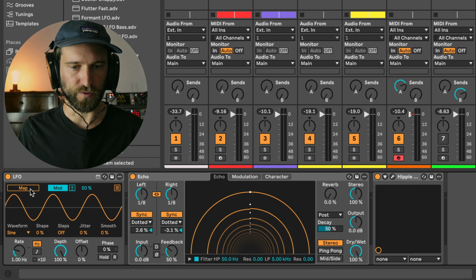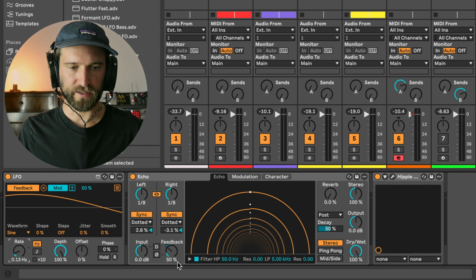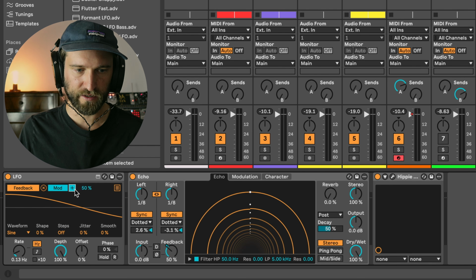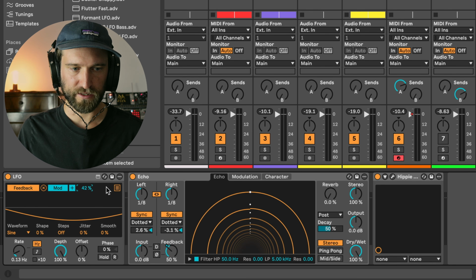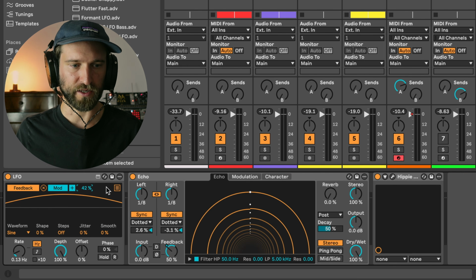Let me show you what you can do. So I'll map this to the feedback, bring the rate down a little bit, so we're modulating a little bit slower into this. Now what you see is this is cycling completely to 0, and then up here you can actually change this and just make it a directional movement by clicking here on this little plus icon. And then it's only applying this to the upper part of the curve, so we're feeding even more signal into this feedback circle.